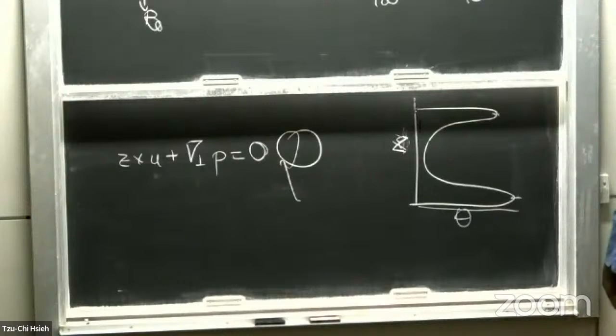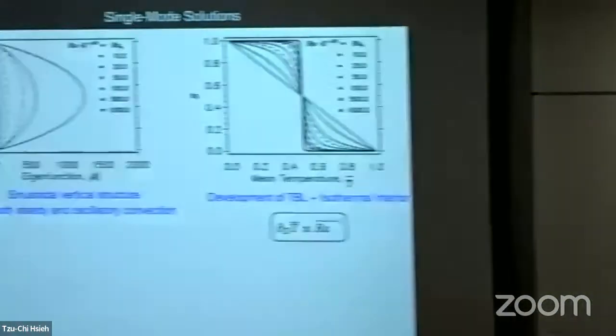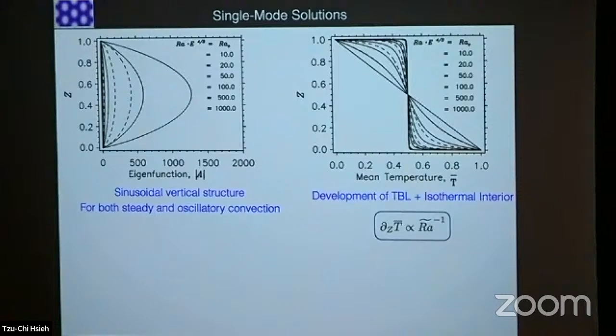If you track the mean temperature profile, you see that the only nonlinearity in the problem is the feedback, a mode interacting with itself. And of course, it's doing what you expect for convection. We start off with a linear profile going across, and as we increase the Rayleigh number, you can see this approaching an isothermal interior. We can actually figure out how it approaches this isothermality in the interior.